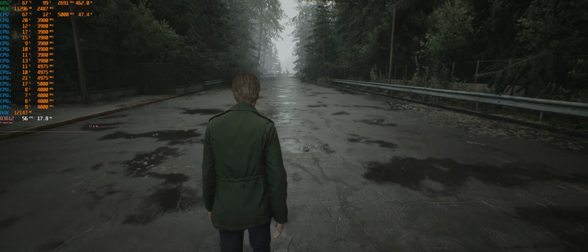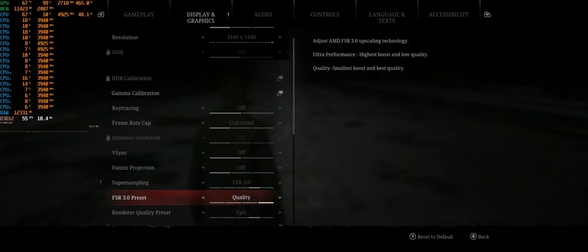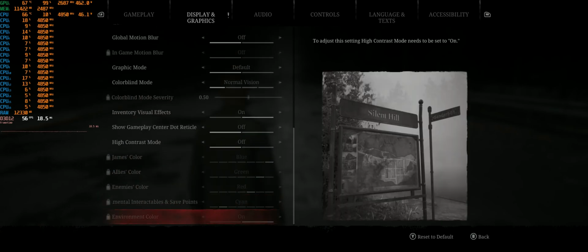Time to move on to some FSR. Now we're going to try Epic with FSR 3 on quality. And that should be pretty decent. Hopefully that'll get us to 60 plus the whole time. At least I can hope. Alright, let's get into the game.